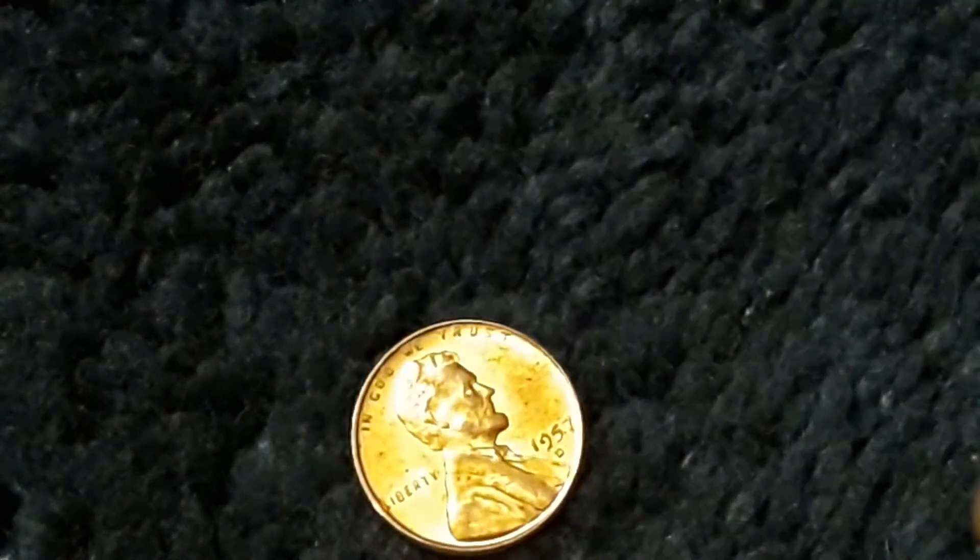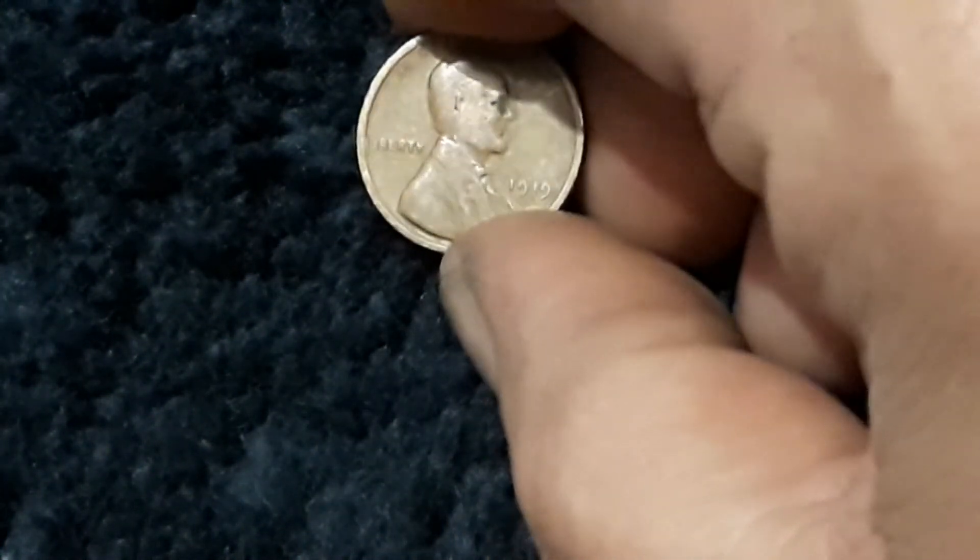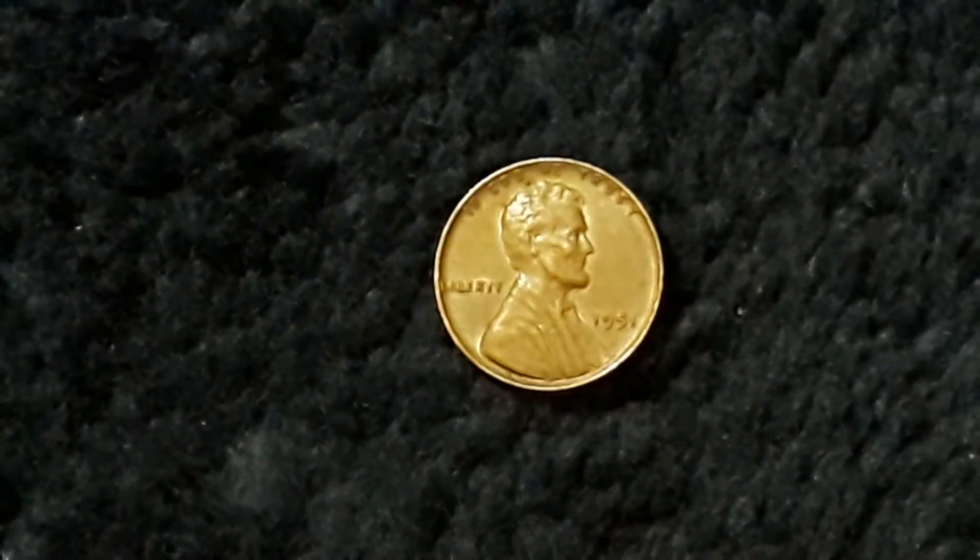You know what, we'll grab a little bit more. A little bit. 1919. Doing good on that. Just grab a very little bit more. Because I don't know about you guys, but I'm having fun. 1957 — nope. 1945 — not it. 1941. Another 1919 — I just cornered the market on all the 1919s, so give it up. Don't go to your bank. I got them all, nobody else can have them.